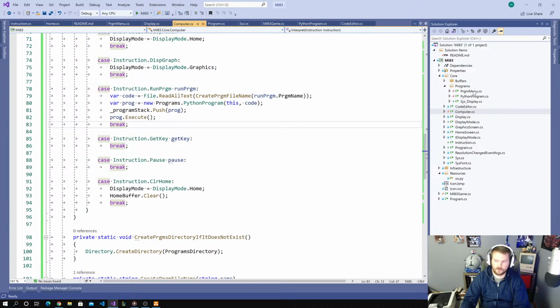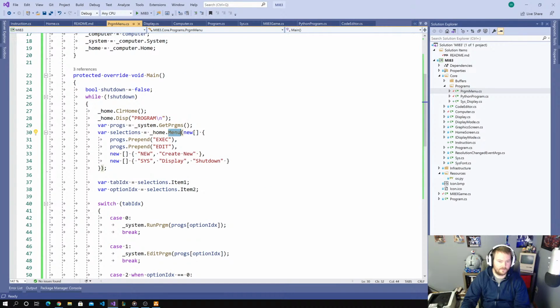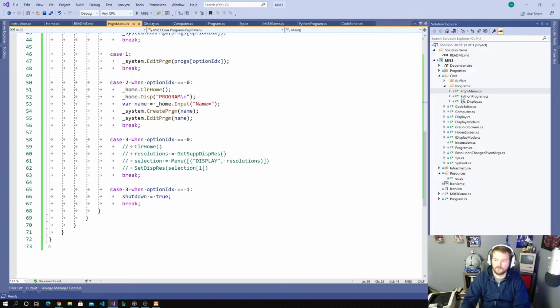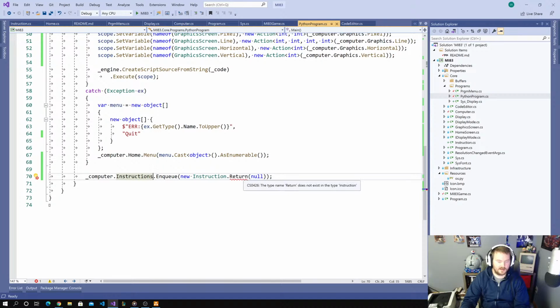Which means every program, when it's done, whether it be this one or this one, it has to do a return instruction, which is really, if you think about it, an exit at that point.